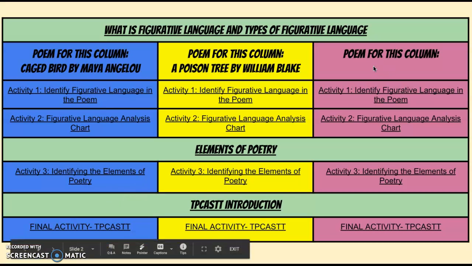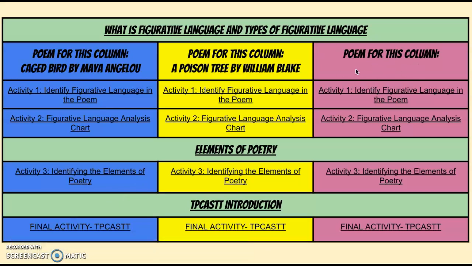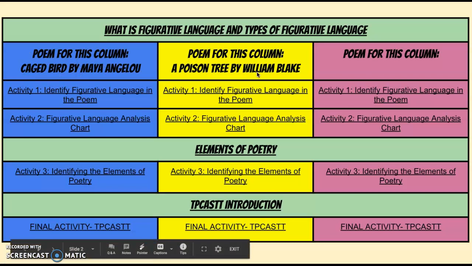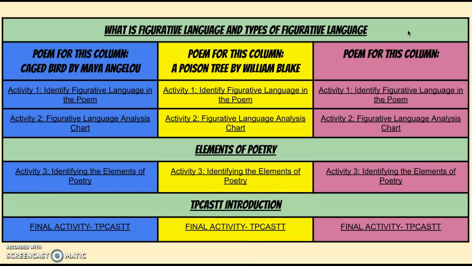So there are 3 poems, and sorry, this one is called something, it's just not up here. So you have Caged Bird by Maya Angelou, you have A Poison Tree by William Blake, and then you have This Is Why I Don't Keep Another Gun in the House, or This Is Another Reason Why I Don't Keep a Gun in the House by Billy Collins. So there's 3 different poems. If I like the way this one sounds the best, I'd pick blue. If you like this one, you pick yellow. But once you pick a color, do not change the color. Okay, do not change the color.